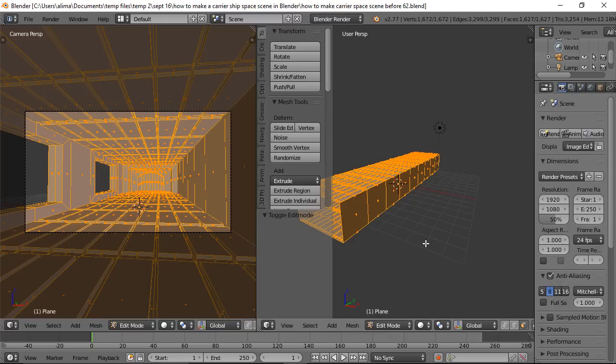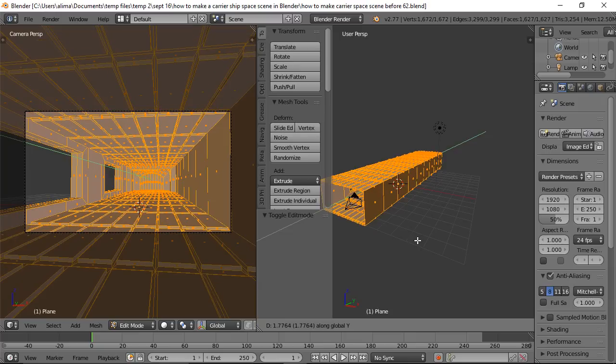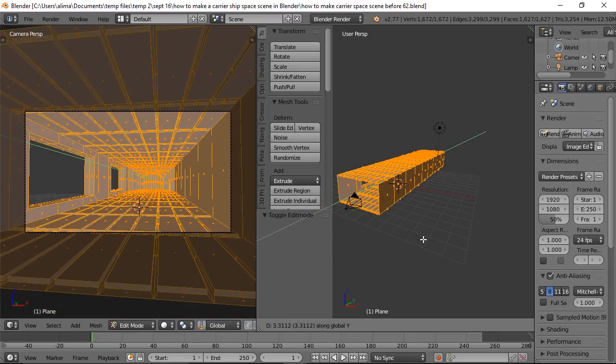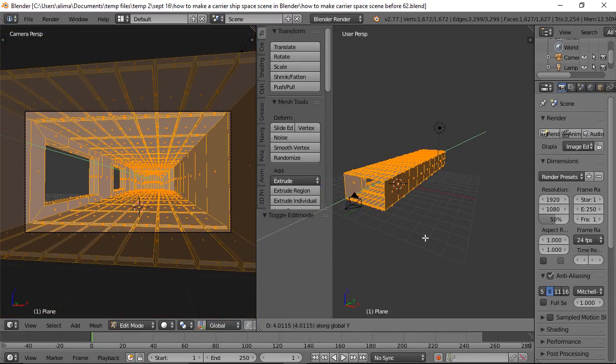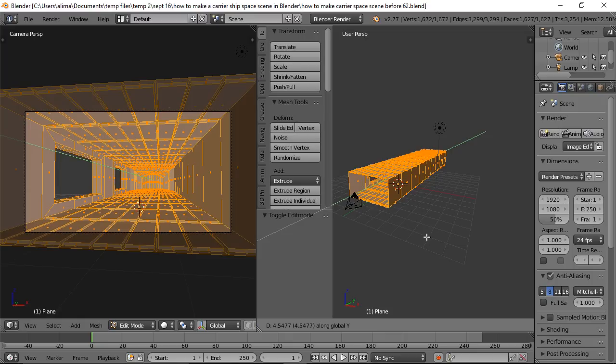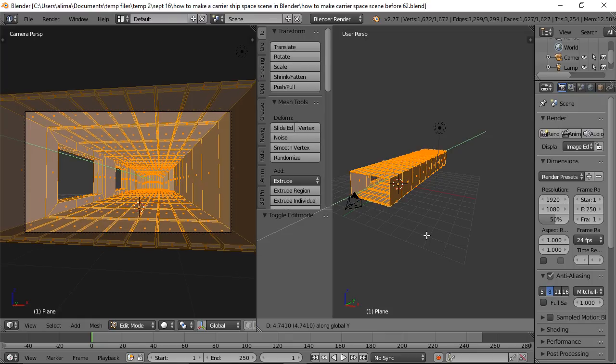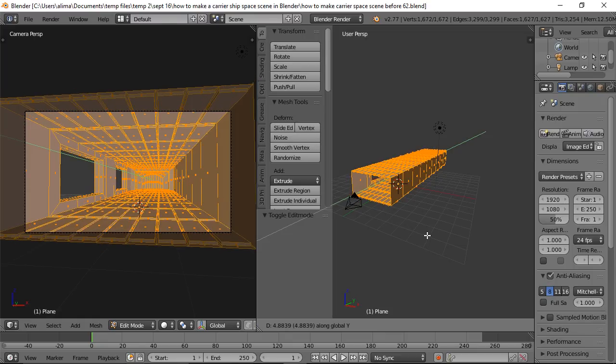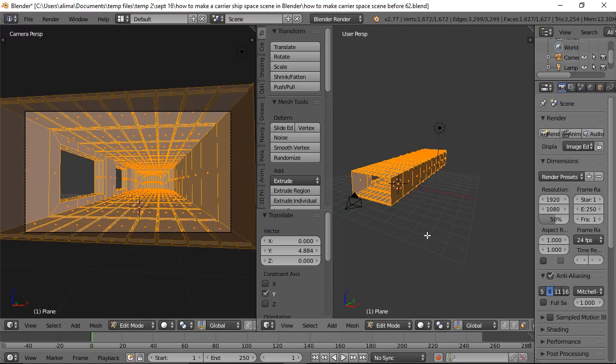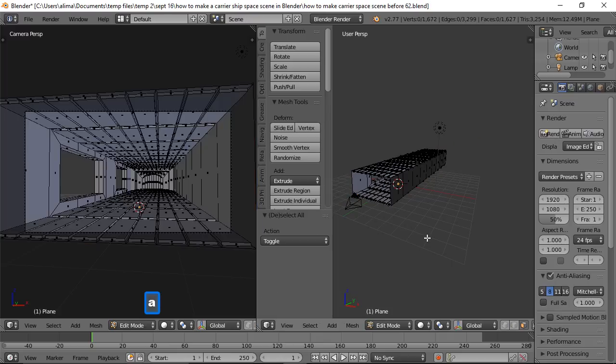Okay, with all of this geometry selected, we're going to press G and then Y, then move our mouse up. We're going to look at the left screen. Then I'm going to left click to lock that in. Then I'm going to press A to deselect. Okay, as far as geometry, most of our work is done right here.